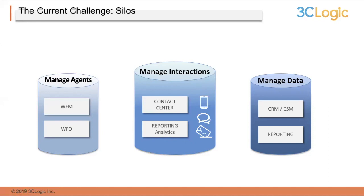So that's one silo. Where a lot of the information about your customers, or the inquiries and tickets they submit, resides is typically some form of data management system, the example here being ServiceNow. And if you're a little further along than others, you may also use workforce management or workforce optimization to help optimize the use of your agents or coaching. But all these things typically end up segmented into three different buckets, three different platforms, even though an enormous amount of information needs to travel efficiently between each for you to offer that single customer service journey.